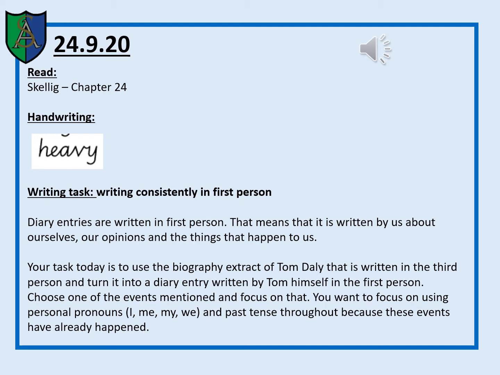Now, as a challenge, I've given you a biography extract to look at. Now, biographies are always written in the third person because they're written by somebody else about someone's life. And it's about Tom Daley, who's an Olympic diver, very famous guy, British Olympic diver. Look into him if you want to find out a little bit more about him. This is only an extract. And within this biography extract, it mentions a few important events in his life, but they're all written in the third person. I want you to choose one of the events mentioned and focus on that.